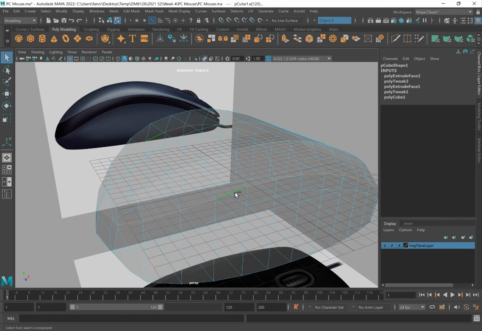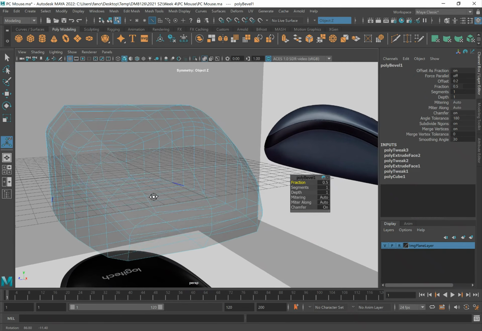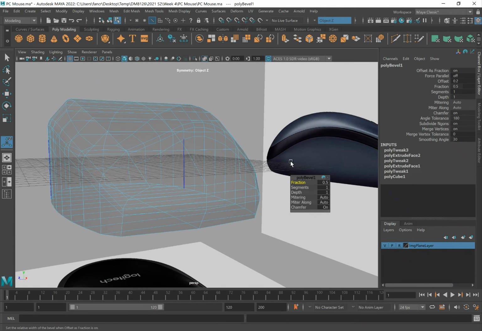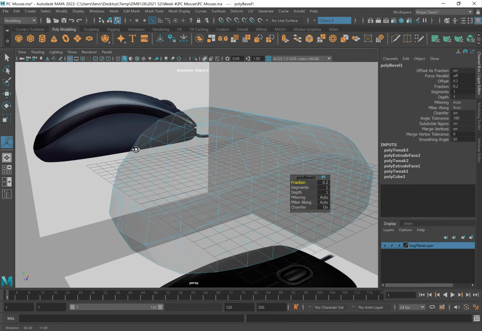So from here I'm just going to go to bevel edge. Okay, so immediately you can tell that I can create that fairly quickly, and from here I can check whether that is good enough.